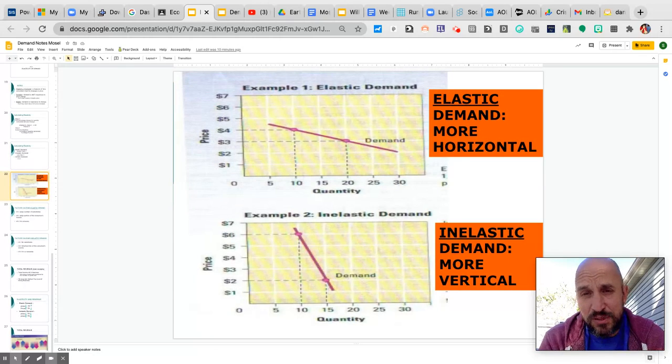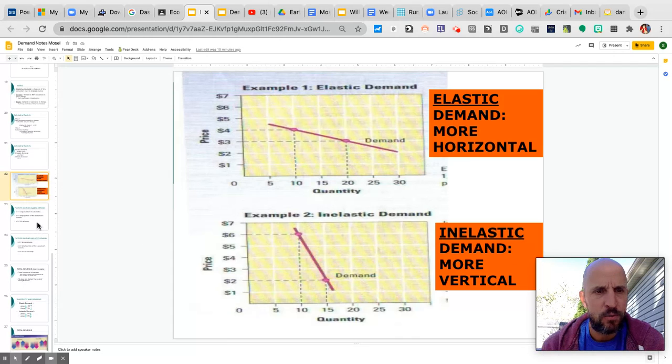These are some examples of demand curves. Again, we'll talk more about this. I just want you to fill this in on your guided notes if you have to. You can see there's an example of elastic demand. It's more horizontal, the actual curve. And then inelastic demand is more vertical. We'll talk exactly what's happening there in class. I don't think you'll get much out of this video from me telling you. We'll talk more about that in class.